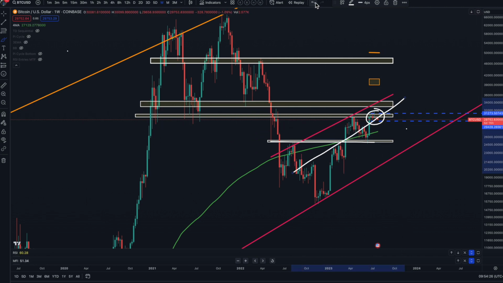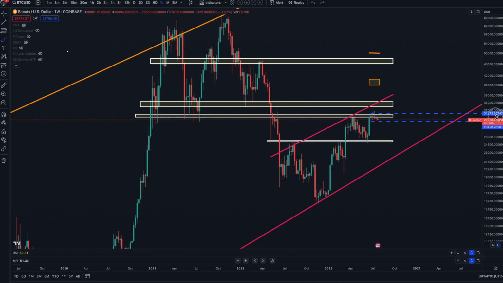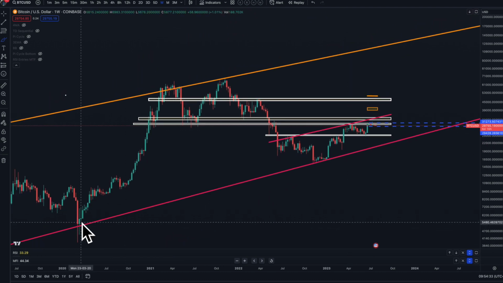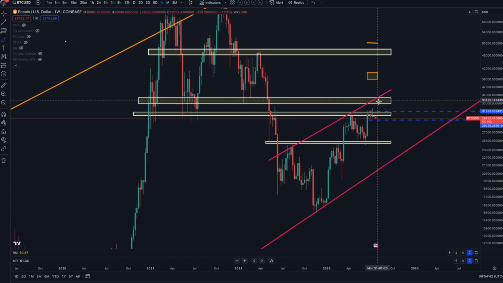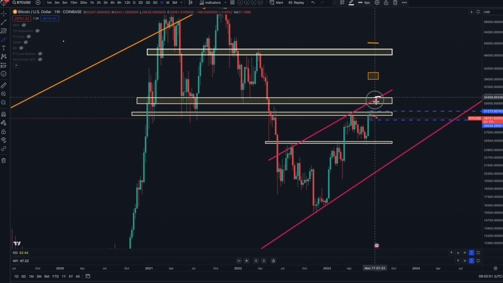And as you can see, we're making this channel, these red lines, that goes back quite a long way on the support side. And on the resistance side over here, the next resistance point is going to be anywhere around this level here, around the 34,000. And that's why there is a very good consensus of opinion that when we do come up towards that line, there's a high degree of probability that we're going to get rejected a little bit at least before we move on to the higher targets that we've got up here.